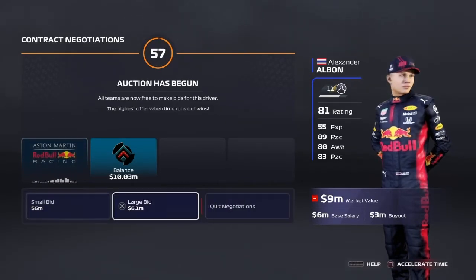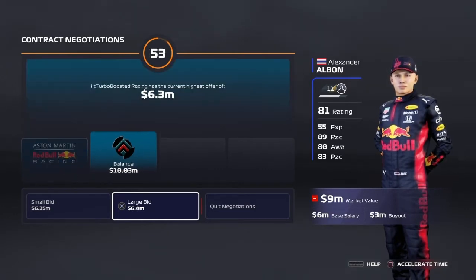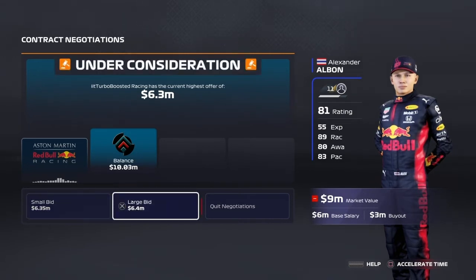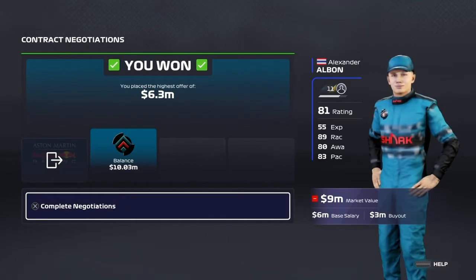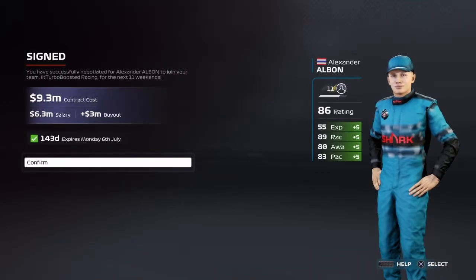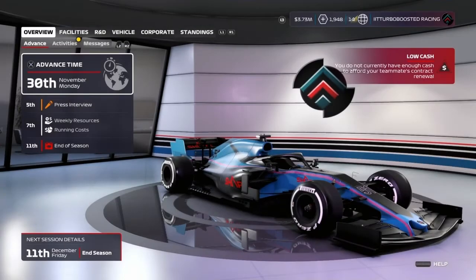So let's go for a large bid, because I'm not going to lie, I'm really interested in Albon. Red Bull, okay, bid again. We're going to go for a small bid if they bid again. He's under consideration for us. Finalizing deal, come on. Yes! We've signed Alexander Albon. Oh, guys, this is going to make the driver market for the grid completely blow up, because now Red Bull has got a seat open. And I don't know where Aitken's going to go. That's his problem. But Red Bull have got a seat open, so silly season has officially commenced.